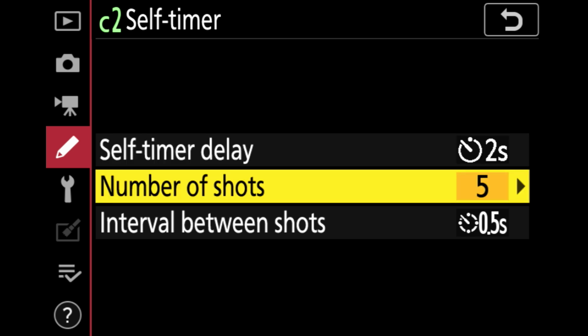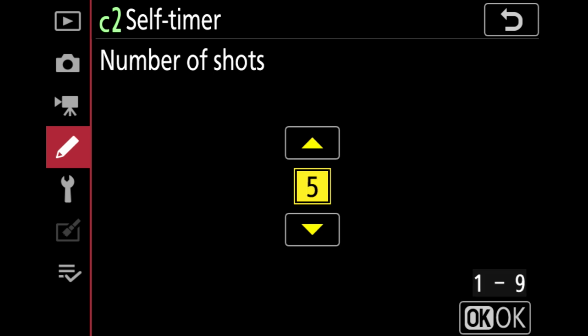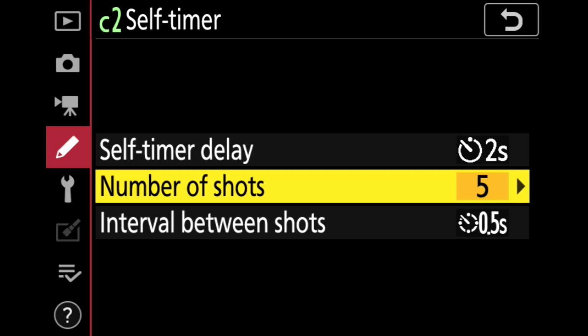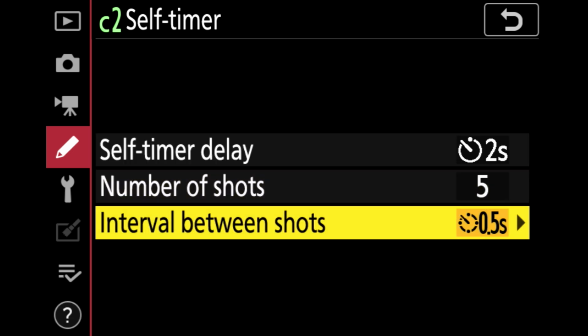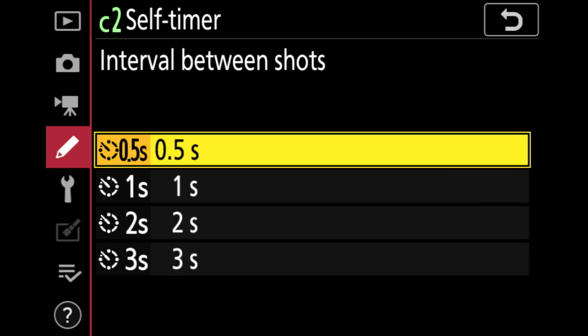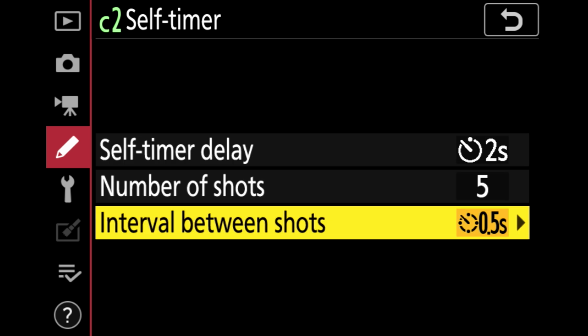How many shots do you want it to take? You could go up to 9. So from 1 to 9, I have it set to 5, but I often will change that. The interval between shots. So it takes the first image. How long do you want it to wait before it takes the second image? I have it set to half a second. You could go either half a second, 1, 2, or 3 seconds.